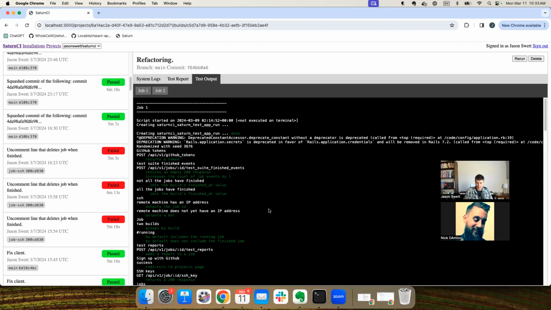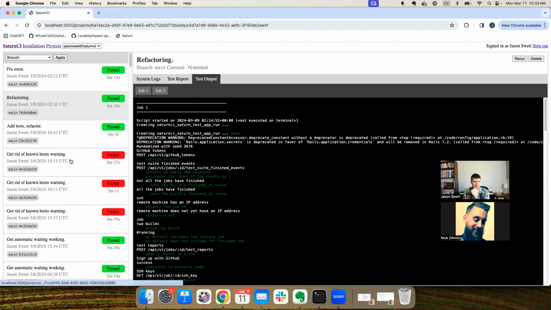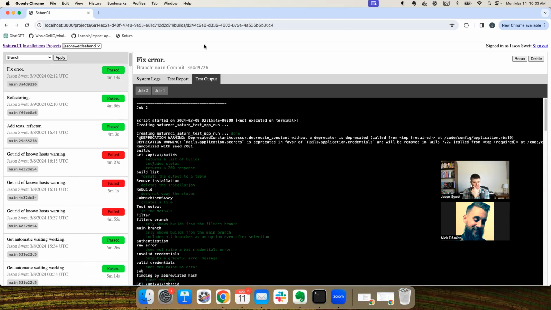So again, the test suite only takes like 20 seconds to run, but the whole thing takes like 5 minutes. So there's a lot of overhead there, and I want to minimize the overhead as much as I can. Some of it is unavoidable, like the time it takes to initialize a DigitalOcean droplet. We'll say that's unavoidable, even though technically we could get around that.